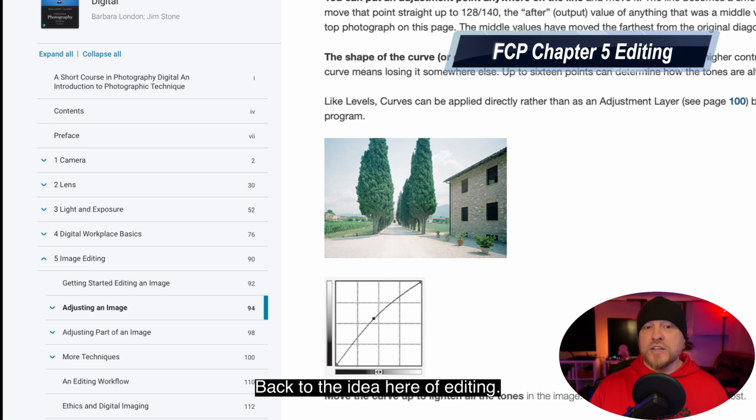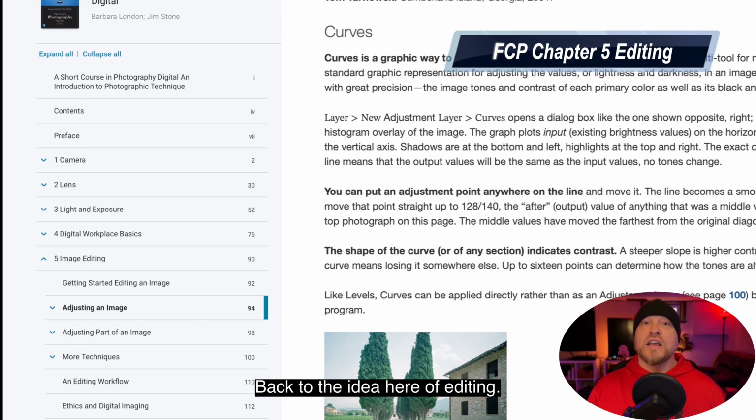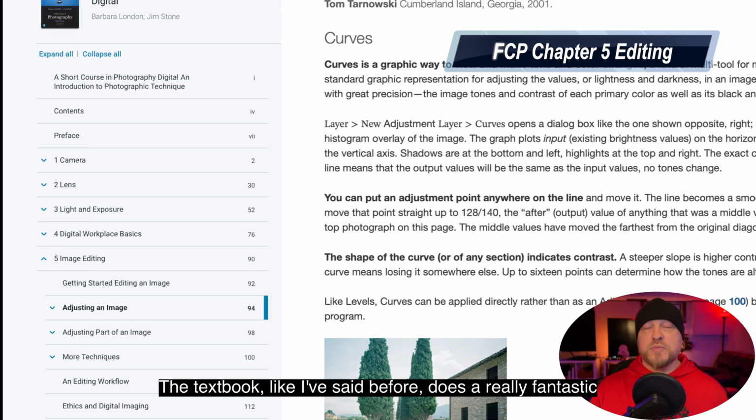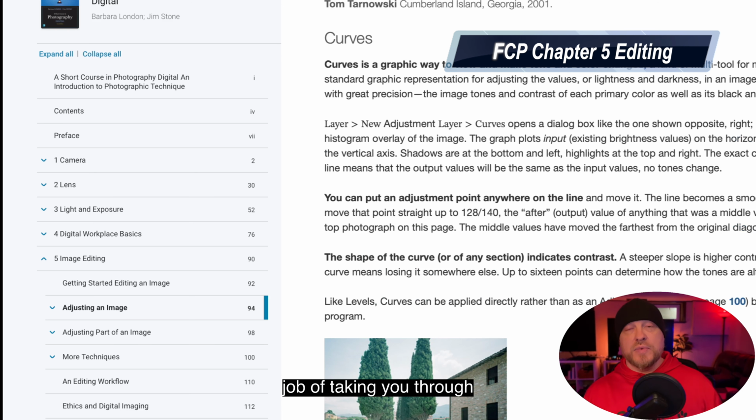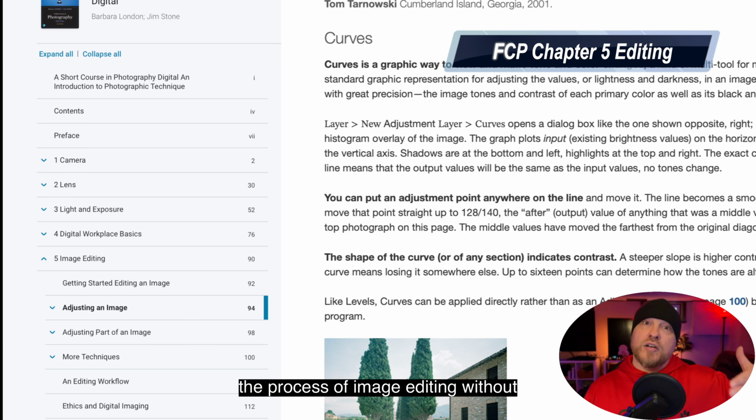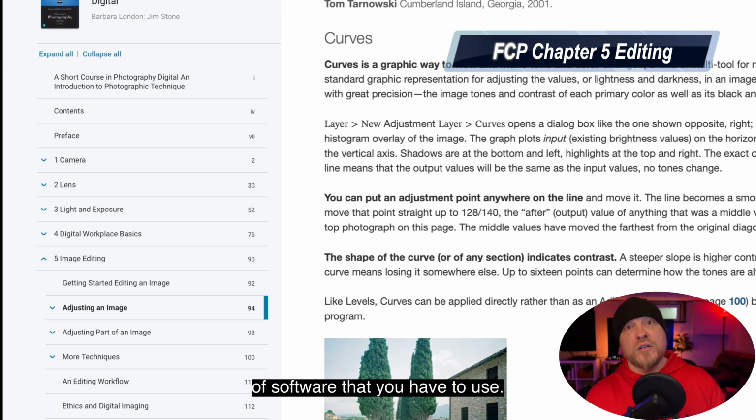Back to the idea here of editing. The textbook, like I've said before, does a really fantastic job of taking you through the process of image editing without coupling it to the idea of a specific piece of software that you have to use.